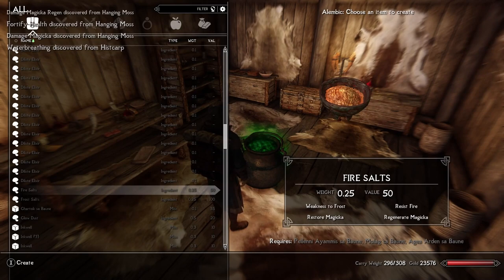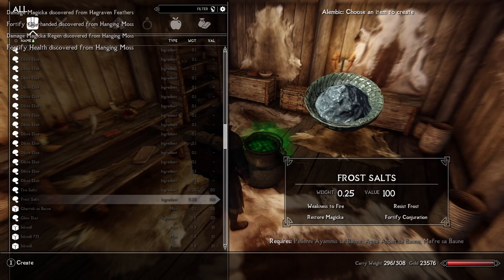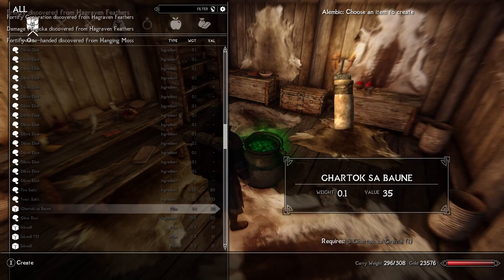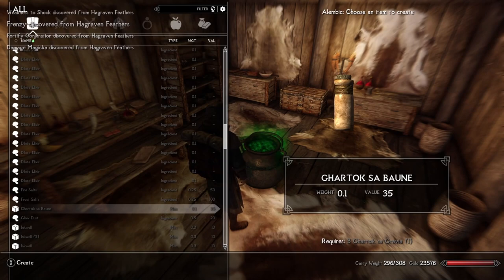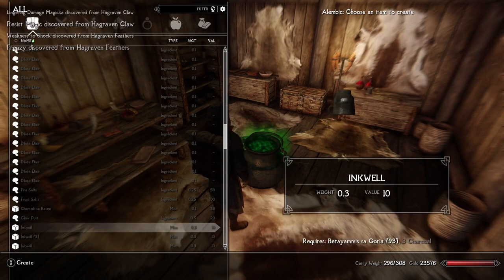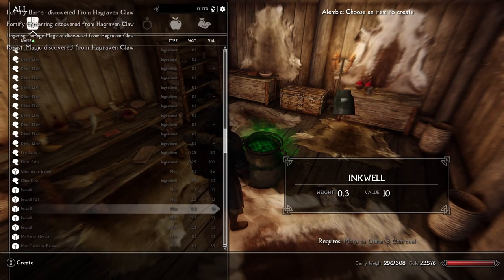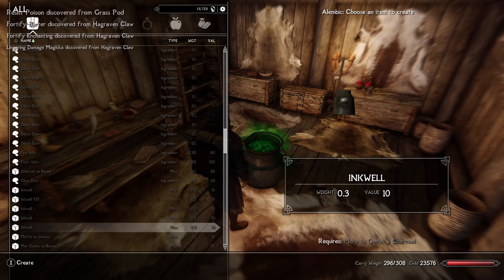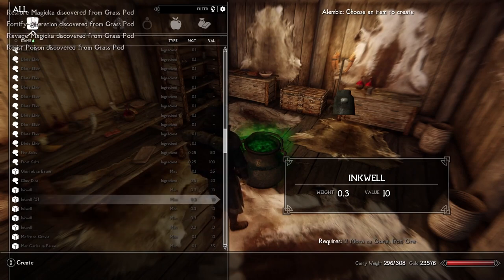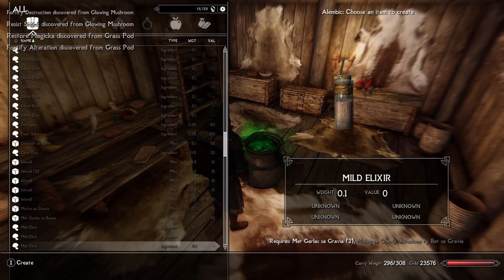You can also use these to create other rare ingredients — for example, we can make fire salts and frost salts based off of Bauns, which are expert level ingredients. We can make glow dust by combining more Bauns. You can also make ink for yourself so you won't have to buy any ink. This is actually really helpful — I didn't know you could do this. I'm going to be investigating this for my playthrough right now because I'm trying to create an outsider type character that relies on mainstream shopping options as little as possible, so being able to make your own ink and paper is going to be vital.